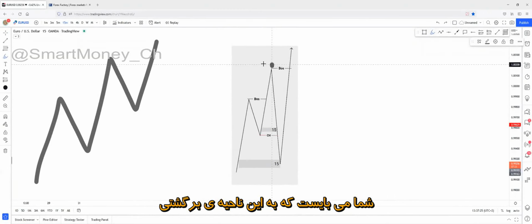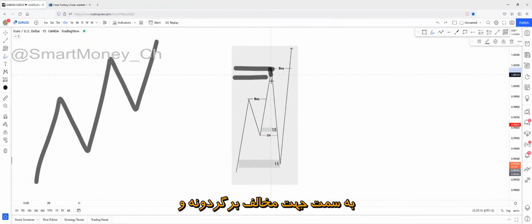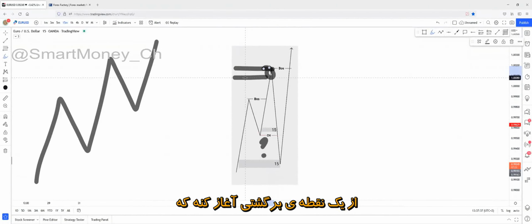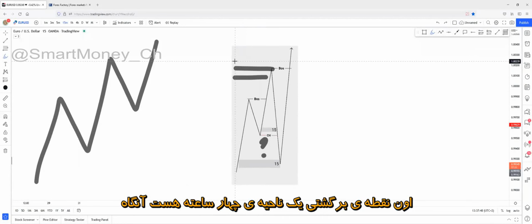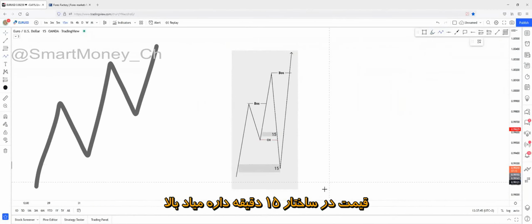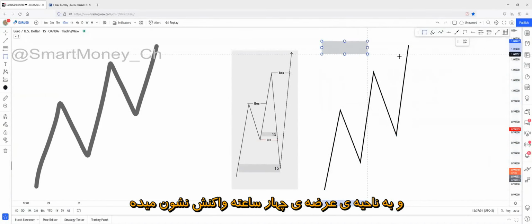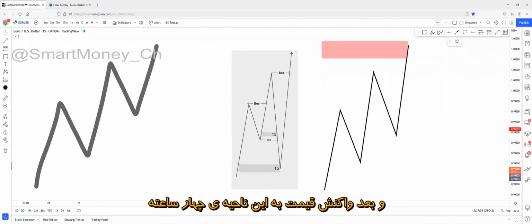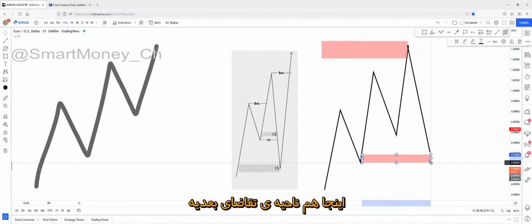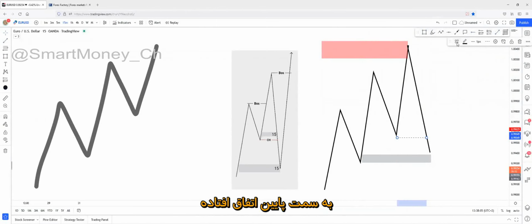You have to take a look at this retracement point. After price retraces to the downside and creates this change of character, if it does so from a retracement point which is a 4-hour zone, then it will be a character changing zone to the downside. For example, price is coming up on the 15-minute chart, and it retraces on a 4-hour supply zone here. After this 4-hour retracement, price creates this change of character. So here will be the next demand zone. Here will be a character changing movement to the downside.